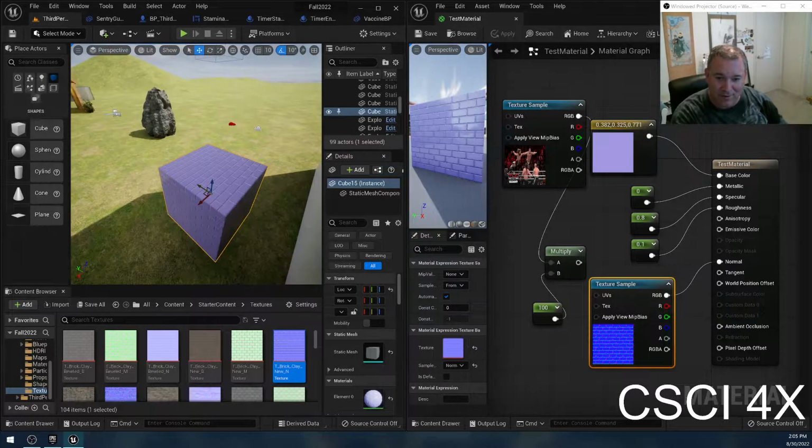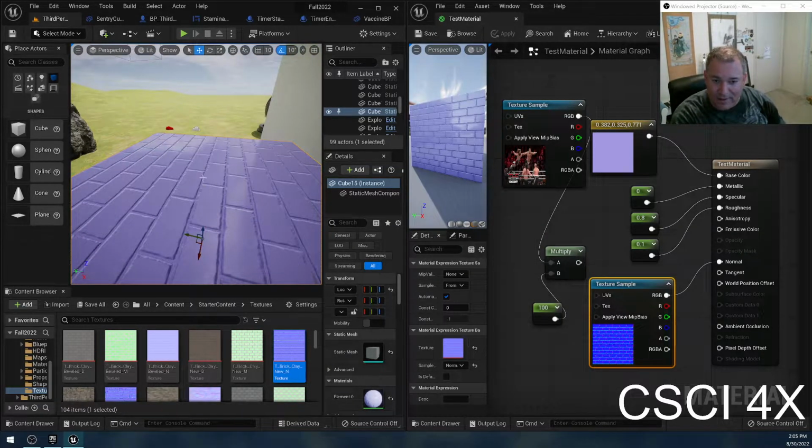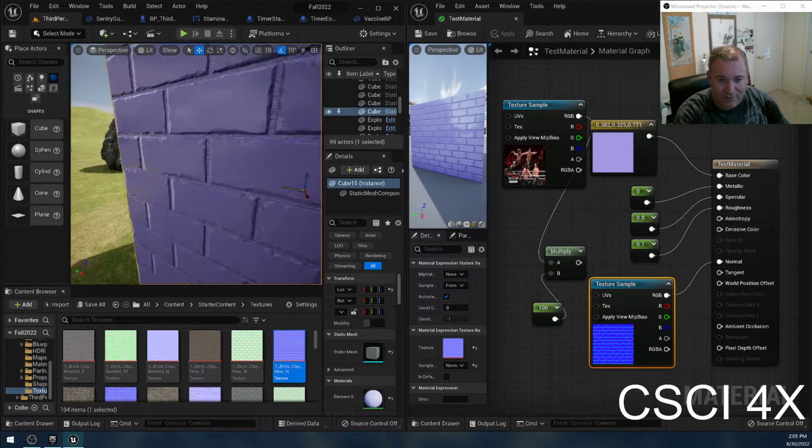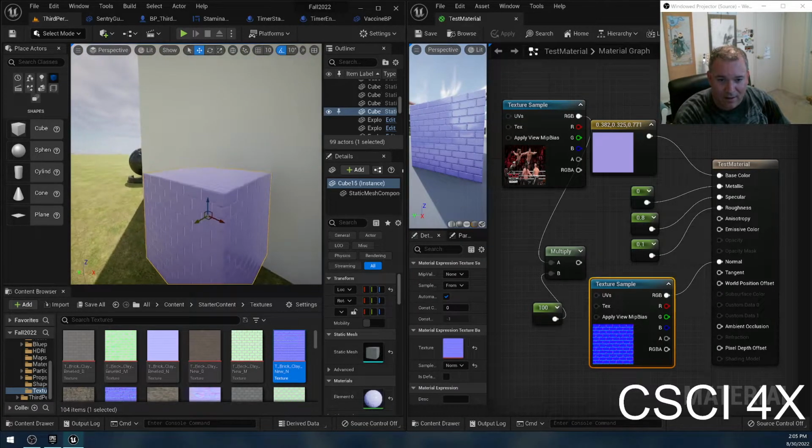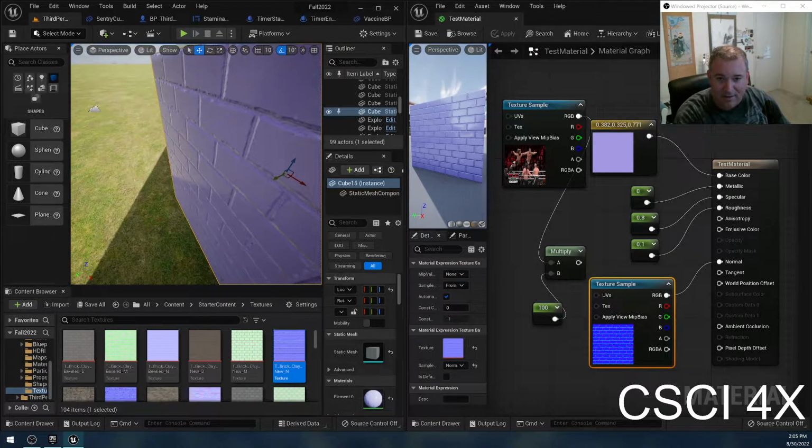All of this is just simulated by the fact that light is reflecting off the different points on the cube in different ways. Some areas are straight up and they just reflect light like a mirror. Some of them are pretending to be at an angle this way. Some of them are pretending to be at an angle this way. And if you look at it, it looks like I've got all this detail on my surface. Now this thing doesn't have any actual indentations on it. There's no triangle cost to any of this. It's just simply that this part of the raised surface of the brick is reflecting light one way.